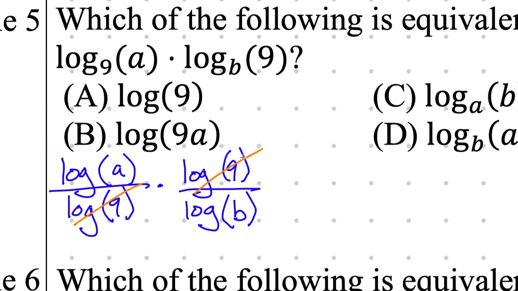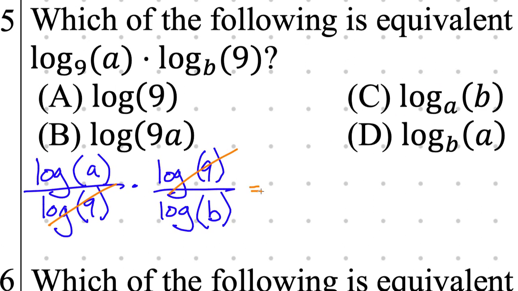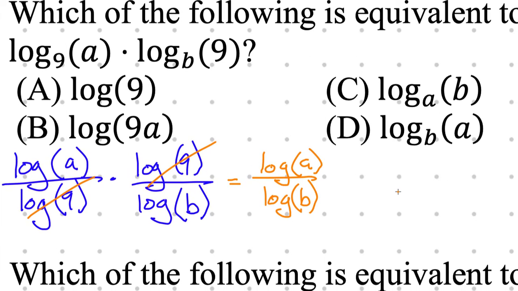I'll take a card. And I'm going to rewrite this. What's left on the top? I have log of A on the top. What's left on the bottom? Log of B. But now I need to go backwards. So whatever's on the top, that's whatever was on the inside. So how does that work?